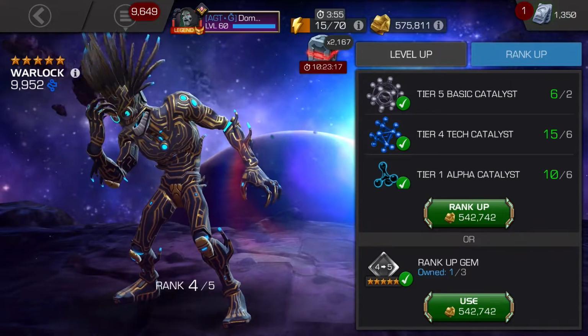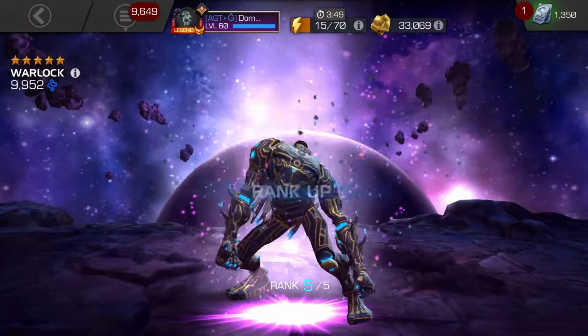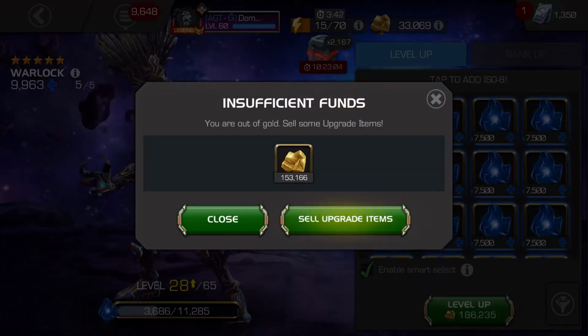Those are super, super rare. So let's just go for the normal rank up to rank 5. We had a whole bunch of tier 5B, so that'll be great. But looks like we are out of gold. So I don't know. I guess it looks like we're gonna have to sell some ISO. Be right back.